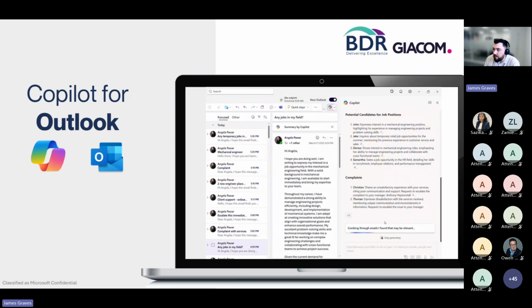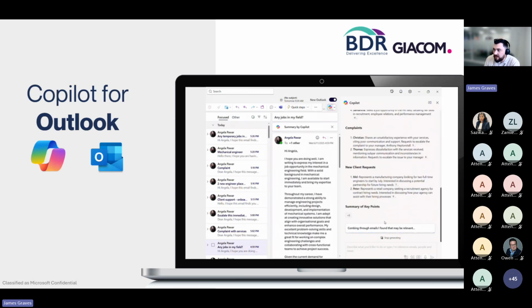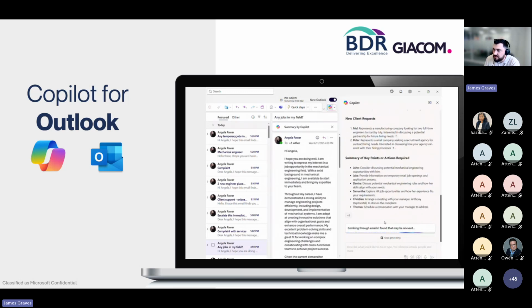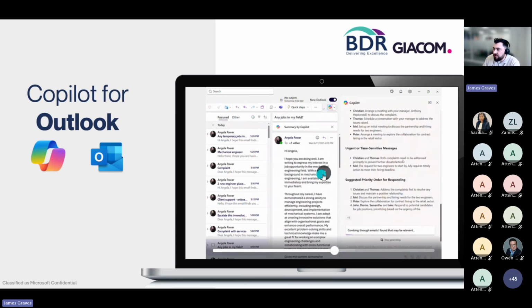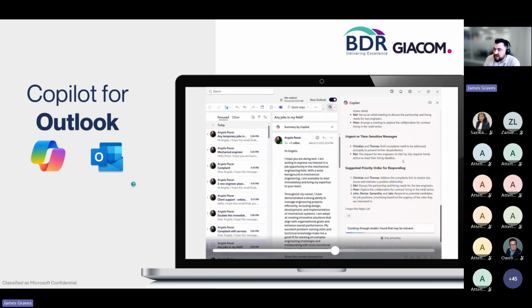And as you'll see, Copilot is going away and combing through those emails for us, and it's starting to break them down into the 3 categories requested, as well as the summary of the key points and action items, which ones were urgent or time sensitive, and then it's finishing things off there for us with that suggested priority order for responding to those emails as well. And this is really, really powerful from the perspective of, again, we've now gone from 20 emails in an inbox to all of a sudden, great, I've got an inbox now and I know the first 4 emails that I need to respond to as a matter of urgency, and everything else I can deal with as I come to it accordingly.